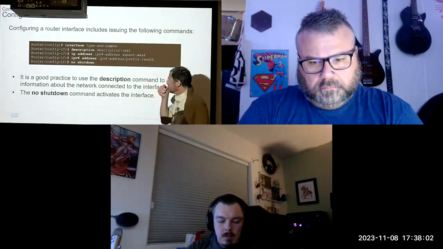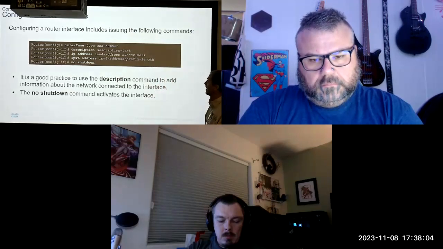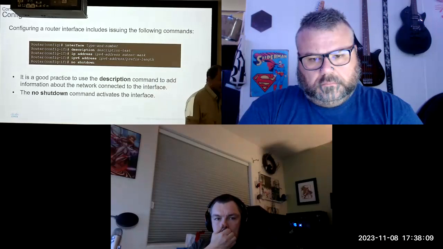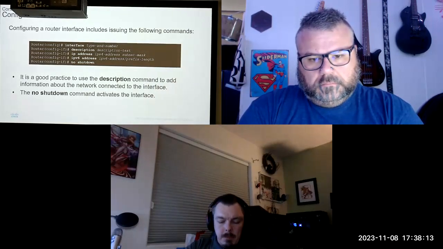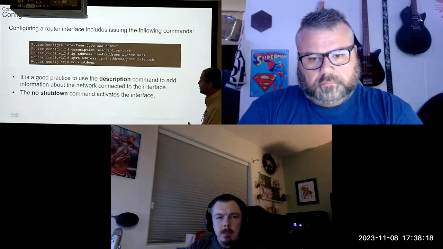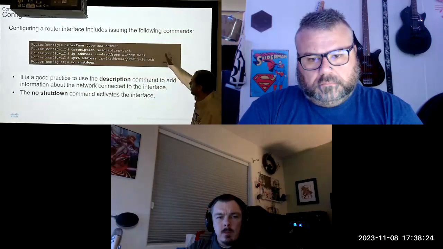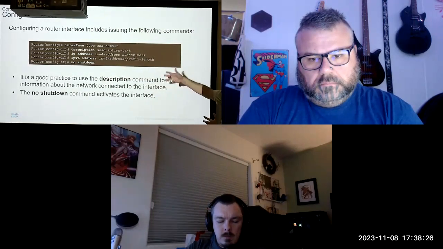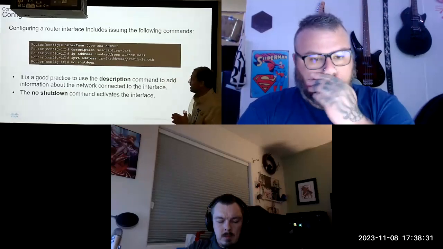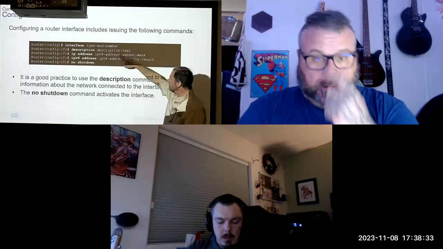On routers, you're configuring the physical interfaces because since it's a layer 3 device, you've got to give it a layer 3 address, right? You've got to give every interface that you want to be enabled and active a layer 3 address. So interface, and then you've got to give it the type and the number. And the next slide gives you an example of each of these commands as opposed to just showing you the syntax. The description is optional.